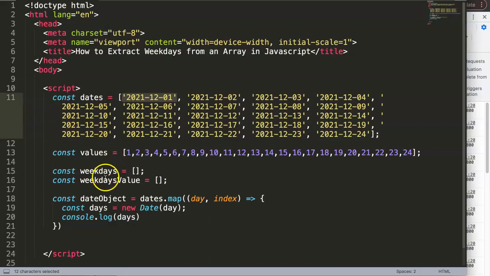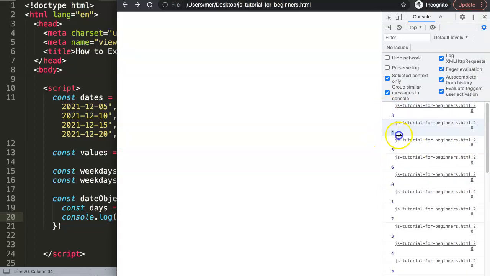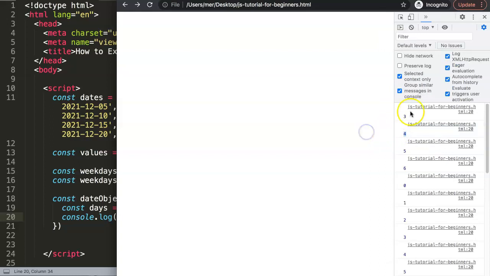So what I want to do now is figure out how we can remove one or the other. To do this, I need to use the getDay functionality. I'm going to grab the days and say dot getDay. If we use this functionality and I save and refresh, you will see it starts to convert this into weekday numbers. What is very important is that number 0 equals Sunday and number 6 equals Saturday, so number 1 is Monday and onwards.